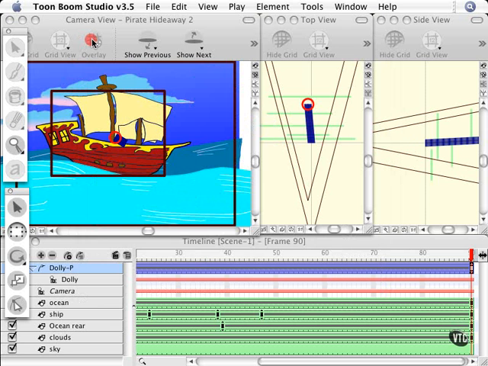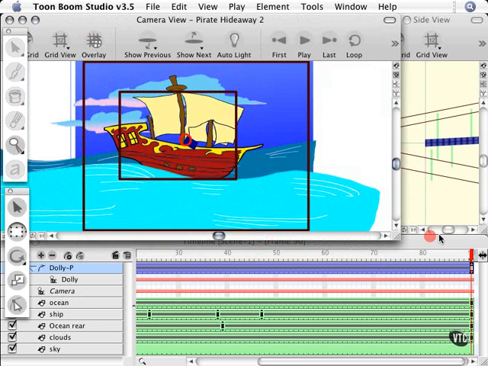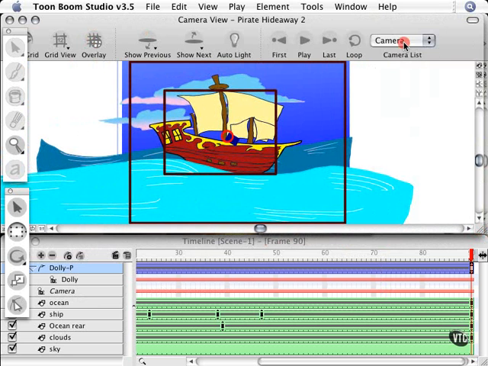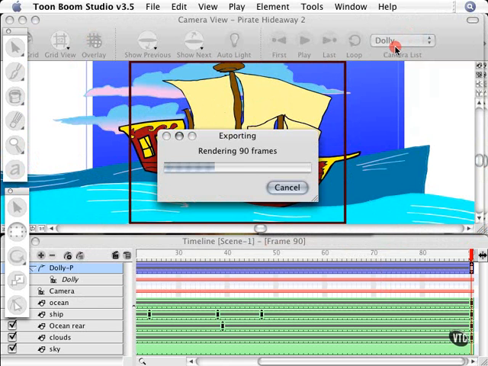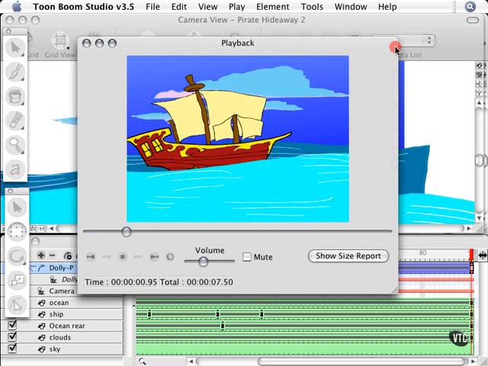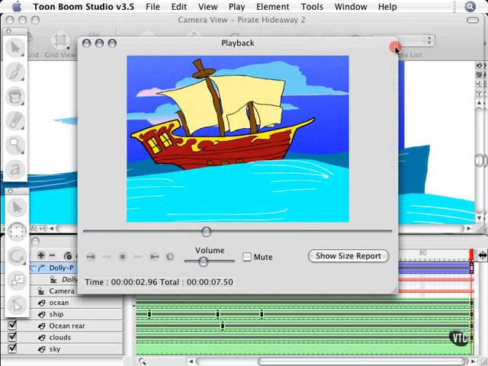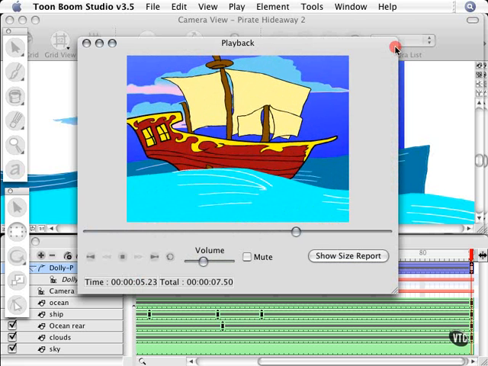Because we have to choose the correct camera from our camera tools list here. So I'm going to go to the camera list and choose the dolly camera. This is the camera we're going to render from. Now let's go ahead and hit return yet again. This time the camera is dialing in as the ship goes through its animation.